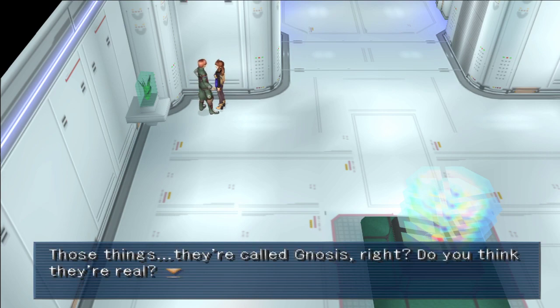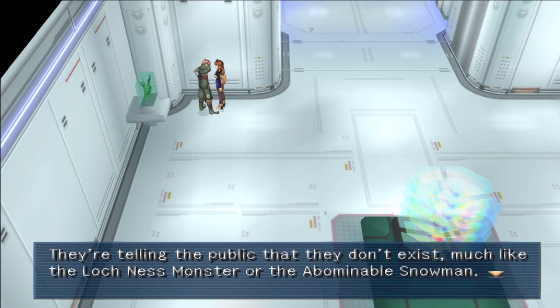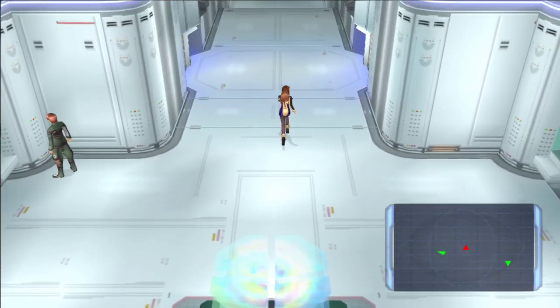Those things, they're called Gnosis, right? Do you think they're real? They're telling the public that they don't exist, much like the Loch Ness Monster or the Abominable Snowman. That shit was 4,000 years ago, dude. How do you even know about that? Wow.